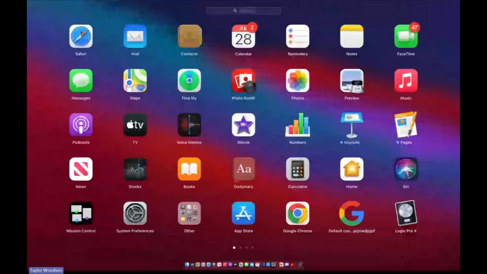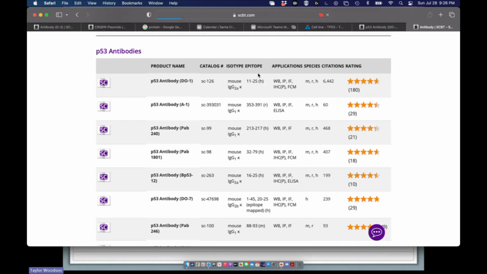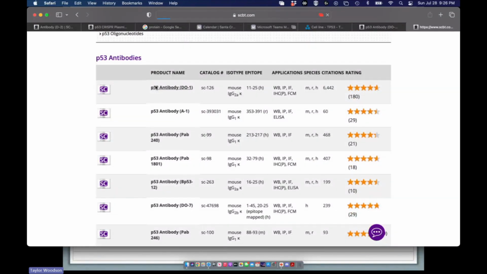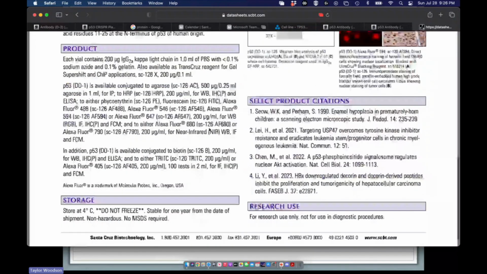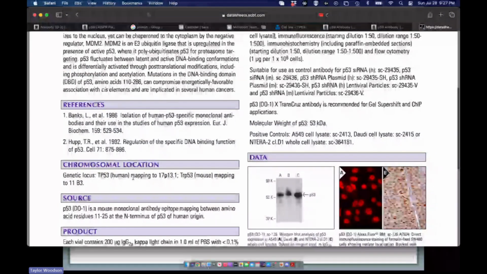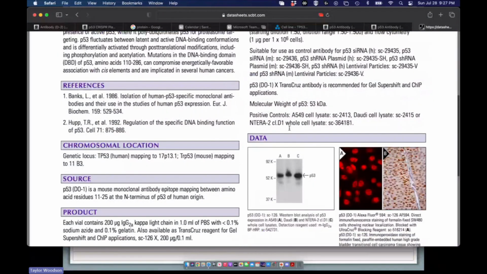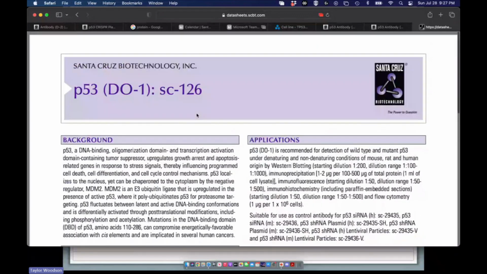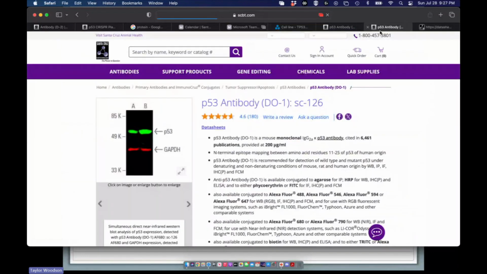Going back to this here, typically it's going to be mentioned, but if it's not in here, say if you're struggling to find it, you can always go to the data sheet as well, and the data sheet should always have this information. It even says, TP53 human, and over here as well as applications and what you can use it for. More detailed information is always going to be in the data sheet. So I always recommend to look at that, but it's not always necessary, right?